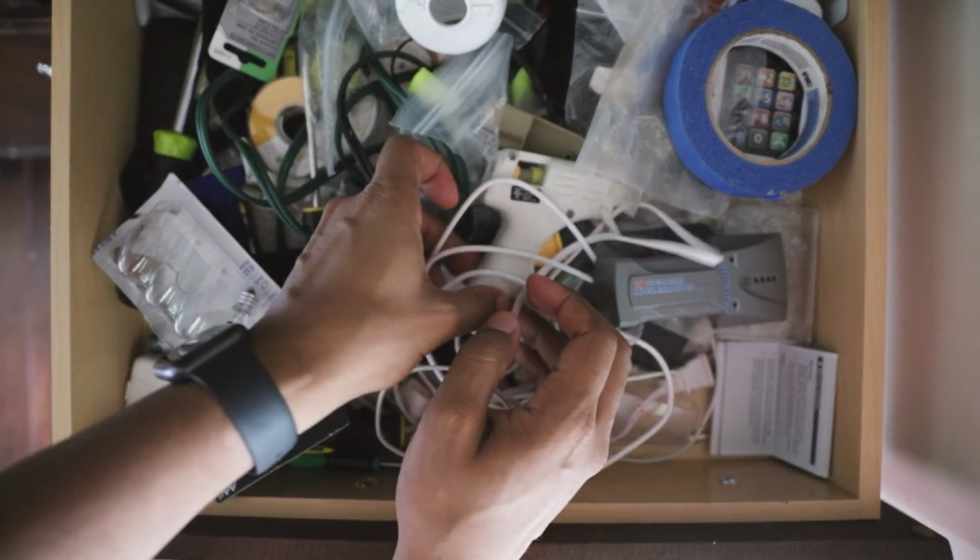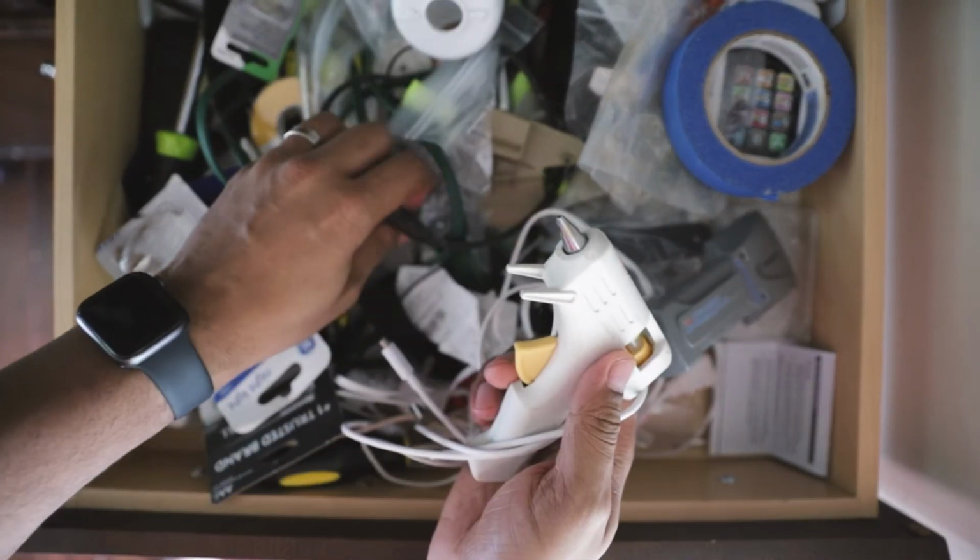Number 1, find a place for your things. The problem with the junk drawer is that it's a catch-all. It's for anything that might happen in the future. There's no limit to the amount of things that you can put in there. For me, I had to stop being lazy and actually find a place for the things that I would need in the future. If it didn't have a place, or I couldn't think of why I might need it, I probably didn't.